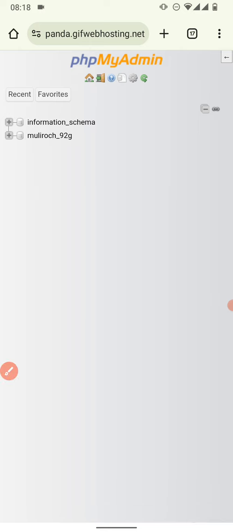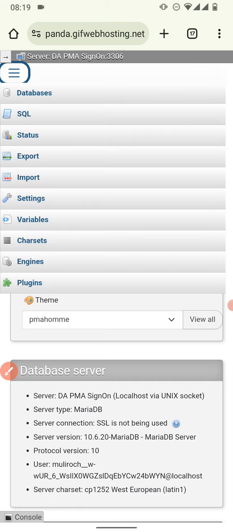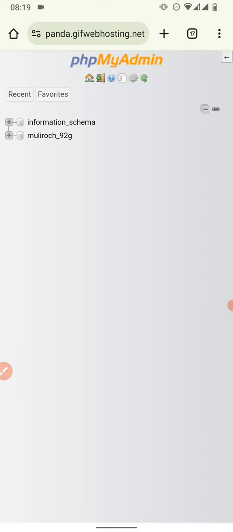If in case maybe on your side, when you click that phpMyAdmin, you find yourself in an area like this. What you basically do is tap on the arrow on the top left corner. Just tap on that arrow, and that arrow will be able to open for us the page we are in. Most phones you will find yourself here by default. But if you don't find yourself here by default, you tap on that arrow I've just shown you.